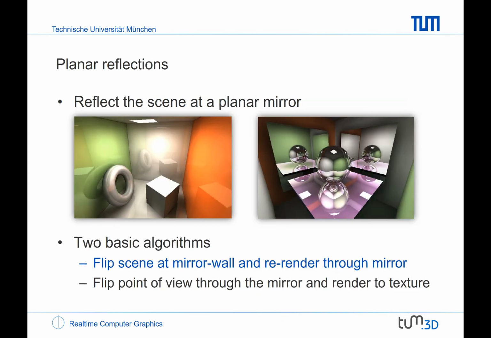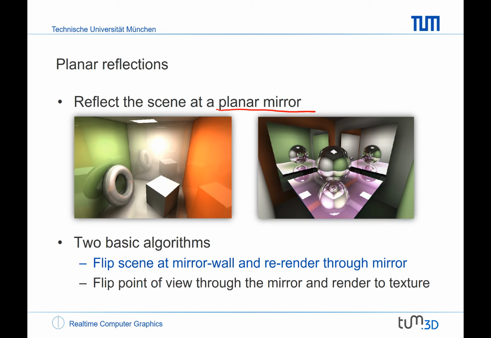Yeah, and first of all, we now want to look at some specific reflecting objects. In particular, we want to look at mirrors, at planar mirrors, and we want to see how we can compute the reflection at such a planar reflector. We will see that this becomes very simple because we can define one so-called reflection matrix, which then allows us to compute the reflection at every point within the mirror surface.